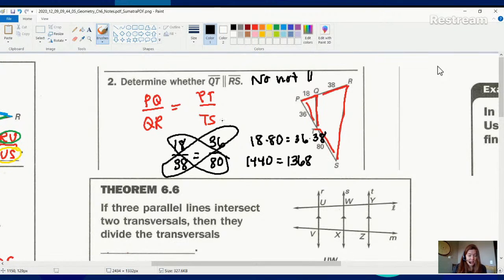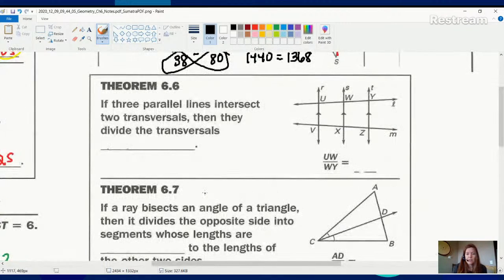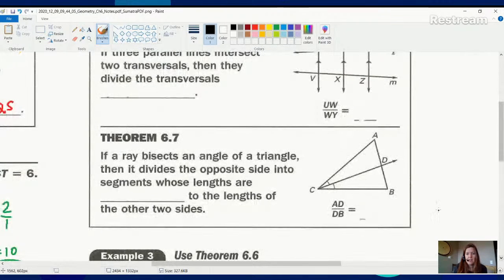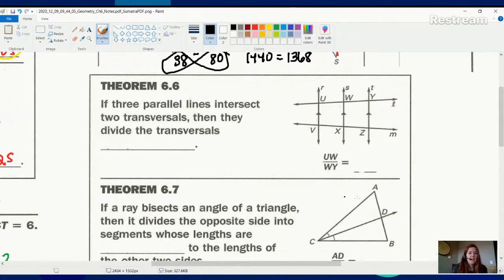But if you're in class, I would say, but wait, there's more, right? Make sure you get those theorems into your theorem sheet because you can use that on the test. So those are the first two theorems that we're going to learn today. And then the last two theorems, actually, I think these are the last two theorems of the year, right? This is kind of our last material. So there we go, our last two theorems of the year. Okay, so the last two theorems that we're going to talk about are theorem 6.6 and 6.7. They have no names, just no name theorems.